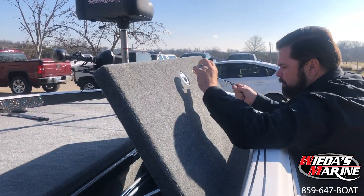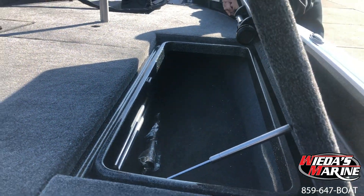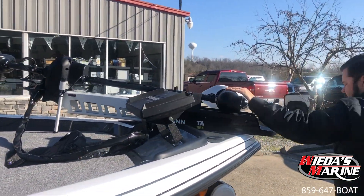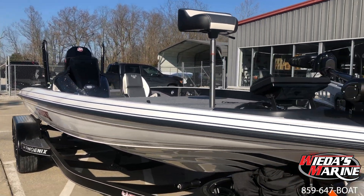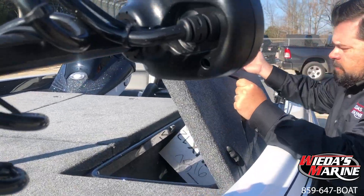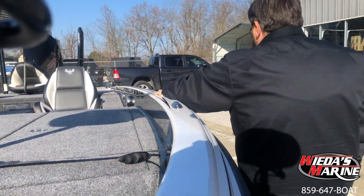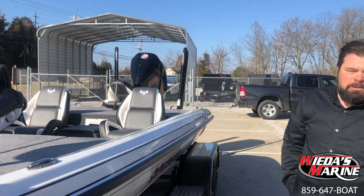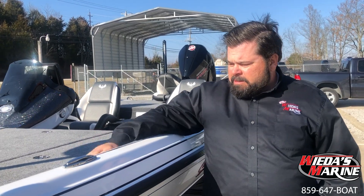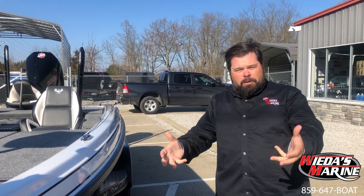We've got a nice starboard rod box that can be a tackle compartment — look how deep these compartments are. You can see the clean lines, this nice white hull. Big passenger side rod locker, main rod locker there. You can see a little bit more height here than the 921 or the 921 Elite, which goes in side by side with being in rougher water — a little taller gunnel. Main difference with the PHX is this top cap is taller; this distance is the same as the Pro XP, but the taller top cap adds more weight, keeps the nose down, strakes come a little further forward.